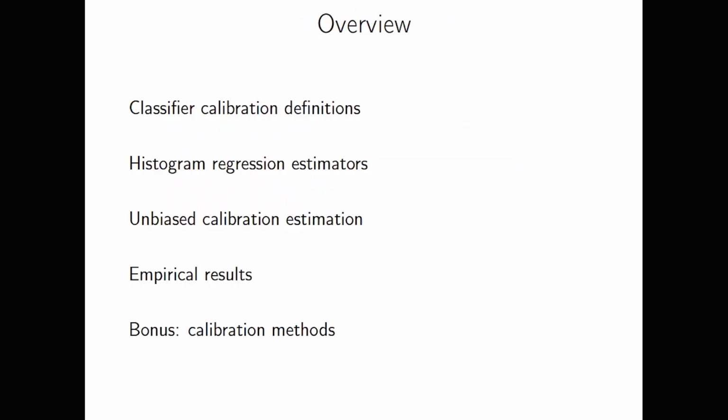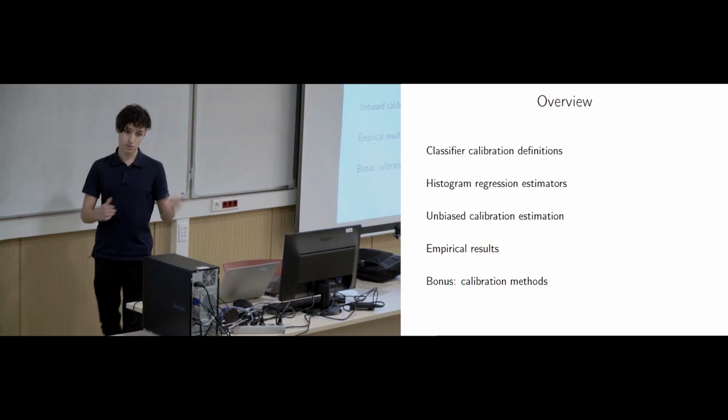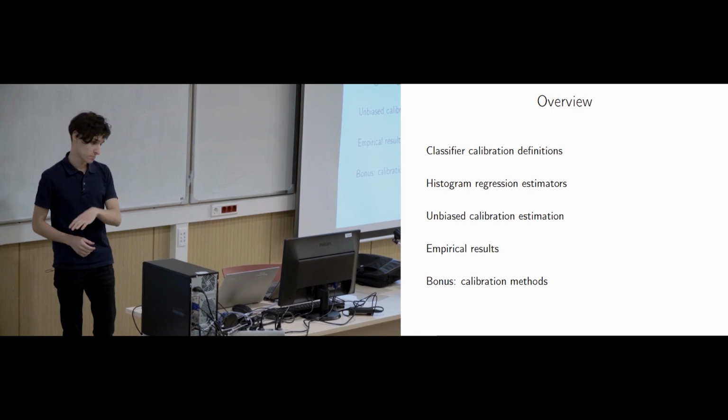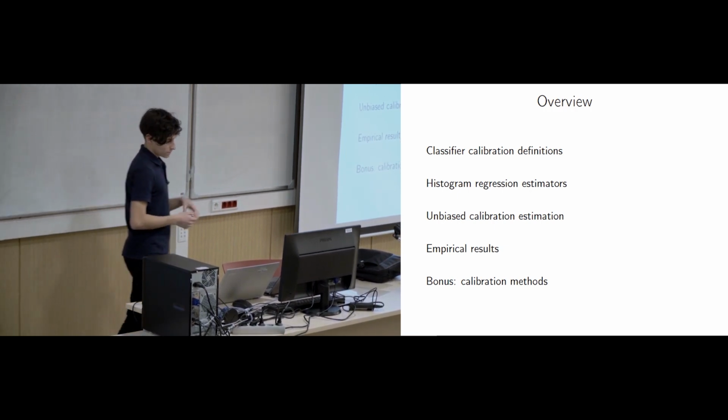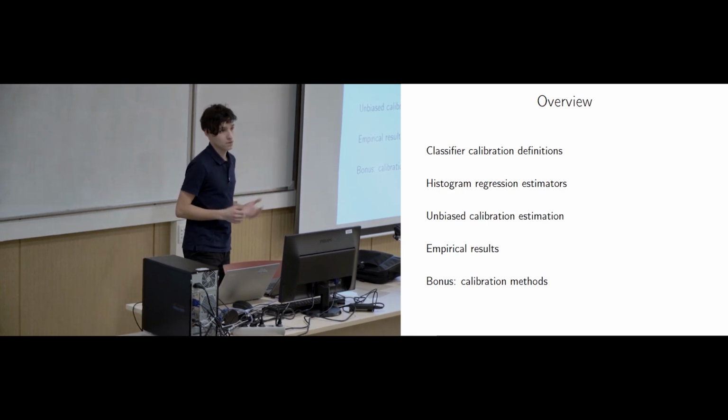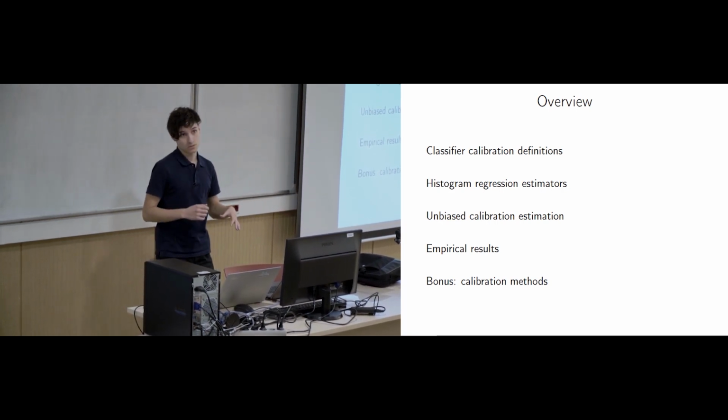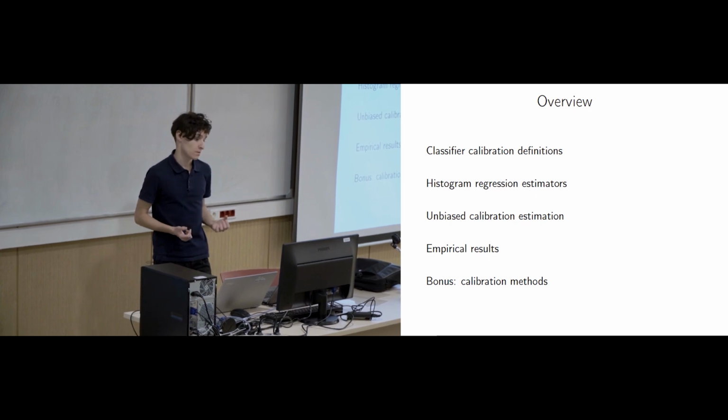So let's dive in, and this is an overview of my talk. I'll first go through the various definitions of what it means for a model to be calibrated when you solve a classification problem. And this is not straightforward, because you can actually define the discrepancy between your predicted probabilities and actual probabilities in various ways. And after you define this discrepancy, you can try to estimate it based on data in some way.